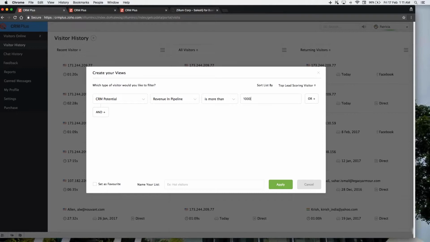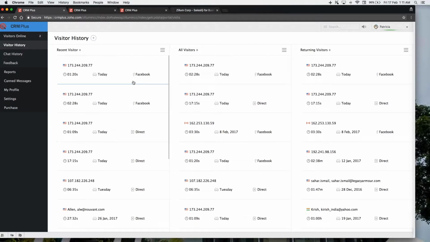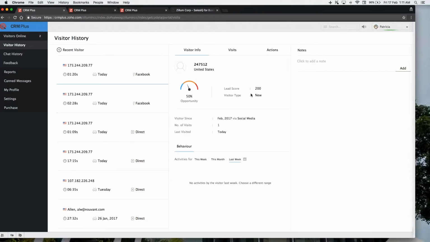So CRM potential, revenue in pipeline is more than, let's say, $1,000. So this allows you to prioritize high value deals first by devoting maximum resources to it, and then working your way down to other visitors with a much lesser score.